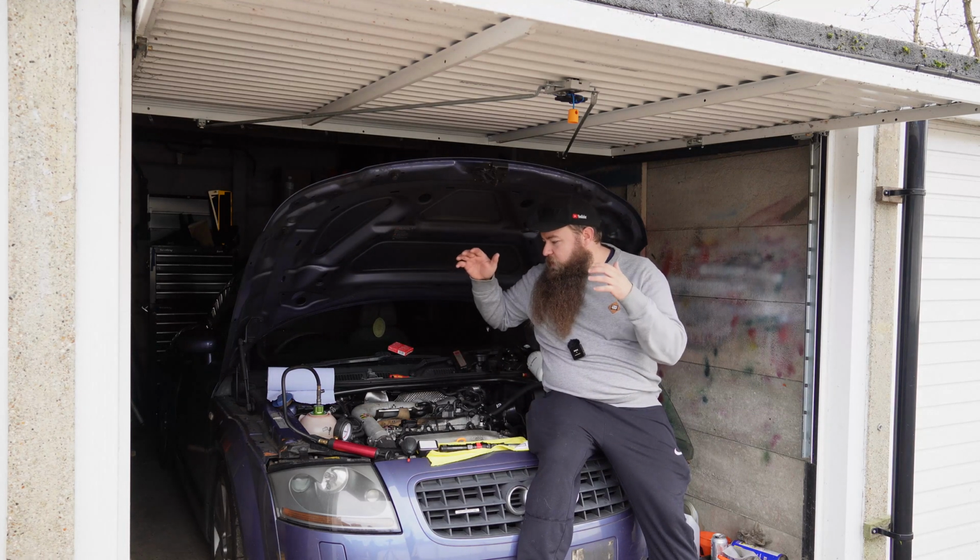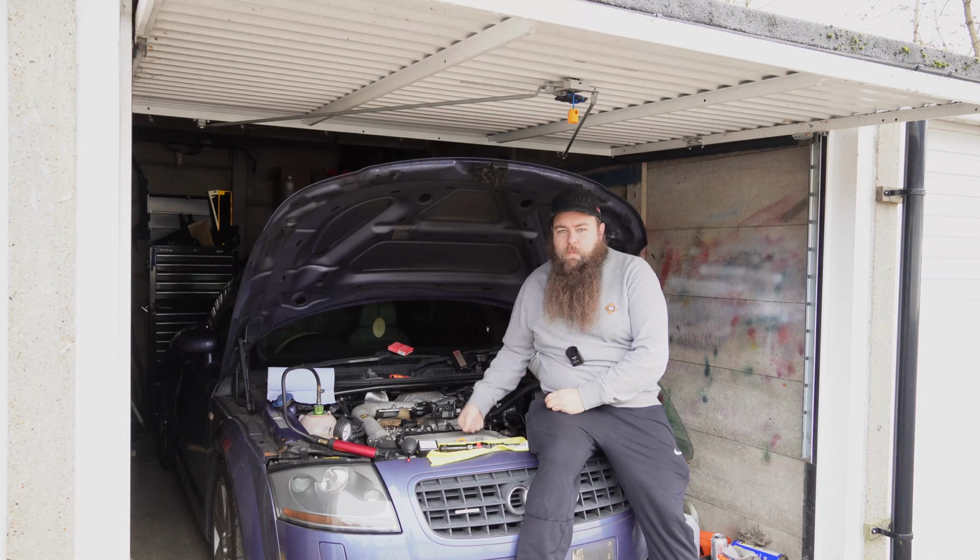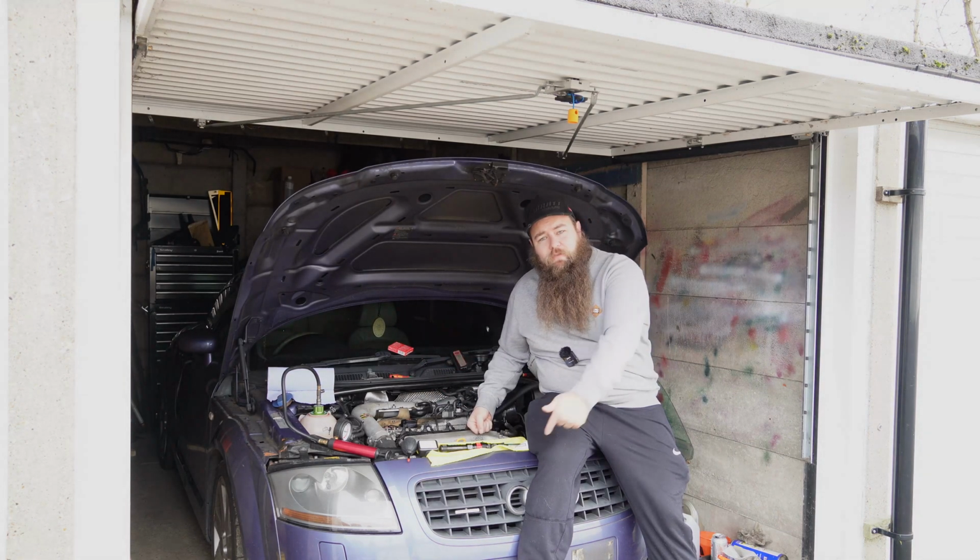Now today we're going to be doing a video on pressure testing the coolant on the Elderberry. Now that is because it is leaking. It's left a lovely puddle underneath.